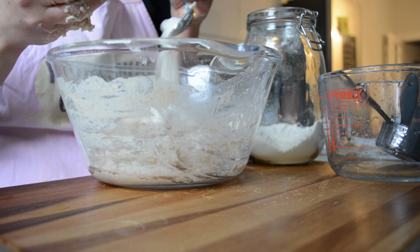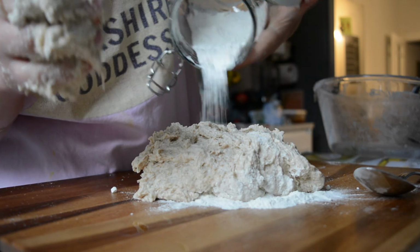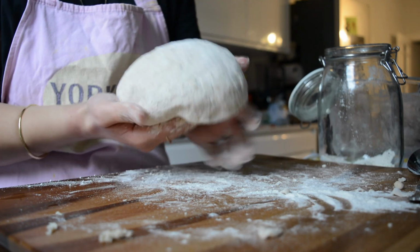I seasoned with salt and started bringing the mixture together with my hands, and as you can see it was a bit sticky, so I'm slowly adding about a tablespoon of flour and mixing it around. I emptied the dough in my working space and kneaded it for a few minutes, continuing to add little bits of flour. Once it looked nice and soft and it was no longer sticky, I put it back in the bowl and let it rest for a bit while I prep the pita filling.